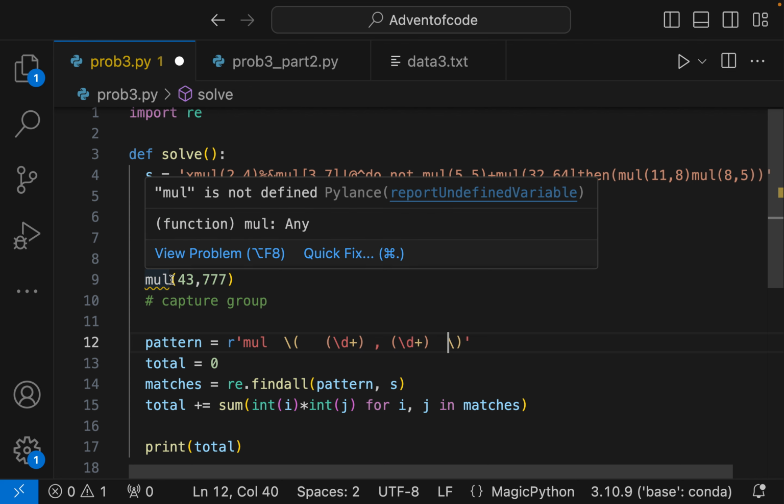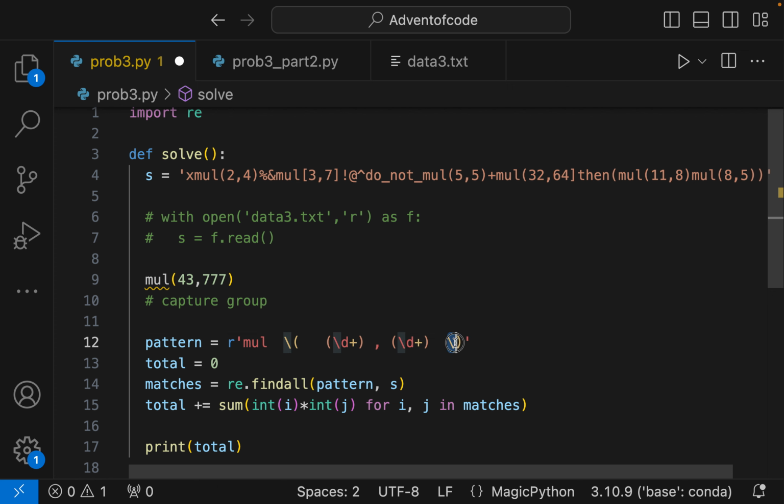Now this parenthesis and this parenthesis, if you notice, they're here and here, and I had to escape them. That's something we needed to do for regular expressions. I didn't want to confuse the regular expression engine into thinking I was performing a capture. I am performing a capture here, which is why I did not escape it. But in this case, I actually want to literally match an open parenthesis. That's why I had to escape it. And same thing here. To be clear, parentheses mean something special for the regular expression engine. That's why I didn't need to escape them for the capture, but I wanted to literally match an open and closed parenthesis, so I had to escape them. I hope that makes sense. If it doesn't, let me know in the comments and I'll try to elaborate again.